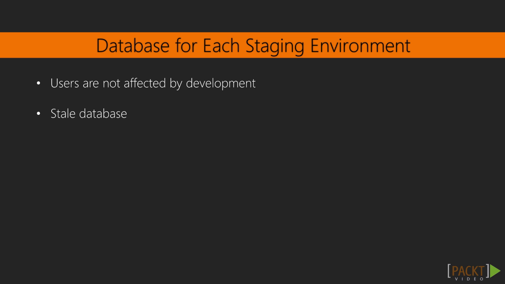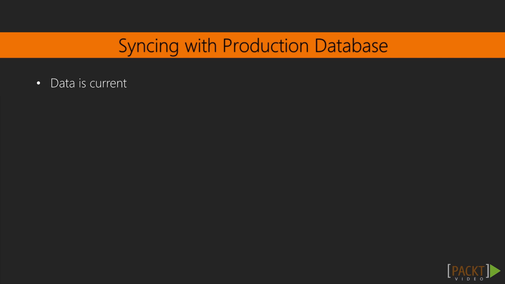It also makes fixing bugs easier, and it makes it easier to see exactly what the user is seeing and design or develop to their needs. A solution to all of this may be a hybrid of the two options we just talked about. We may have a database for each staging environment, but we could potentially write a small script or task that syncs all of our staging databases with our production database. This keeps our data current, and it allows us to separate development from production. We'll talk about this later in this section.